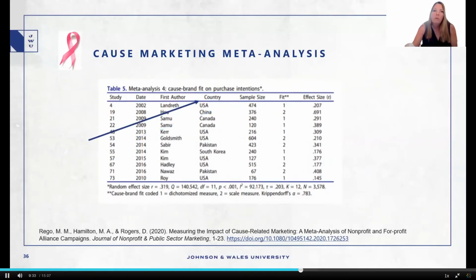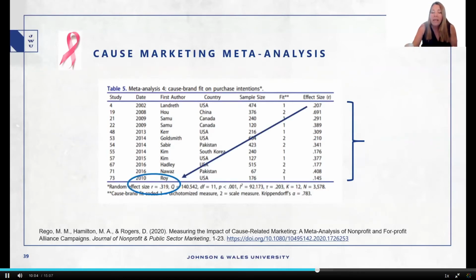Different countries were included here and across different dates. So there's a lot of changes that can happen in a decade. And what are some of the assumptions that may change over time? So it's also important to look at how research and effects may be shifting over time. Again, effect sizes are not only ranging in size, but it's important to understand how significant these effects were. So when we create our weighted average, I find a correlation of 0.319.